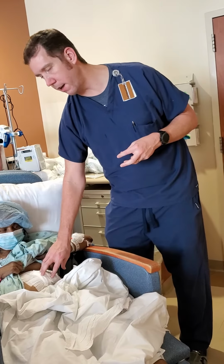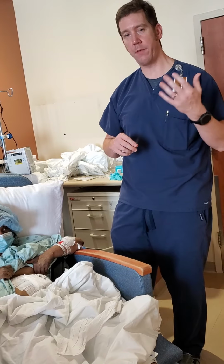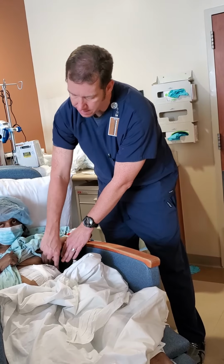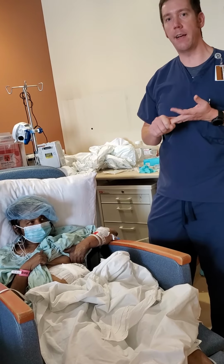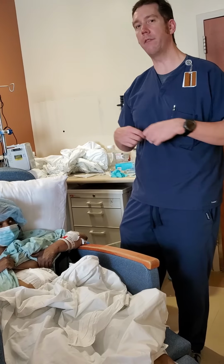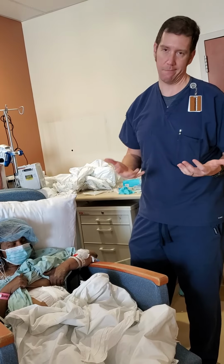Once the gauze is on, you take your skin prep, which is that little lollipop looking thing. Open it. That's only going to make a barrier between the skin and the adhesive of the tape. With the gauze right here, you're just wiping across, down, across, and up. The skin barrier does not clean skin and does not prevent infection. It only makes a barrier for when you remove the dressing the next day, so you won't take all the skin with it. Once the skin is prepped, let it sit for about a minute, give or take.